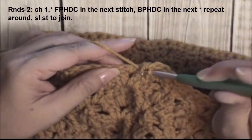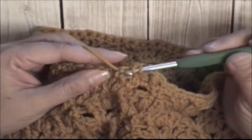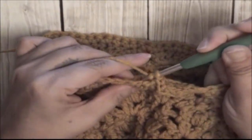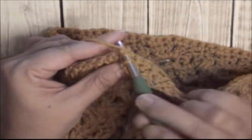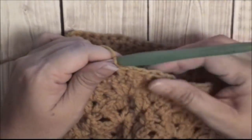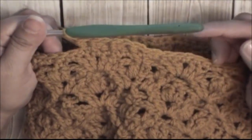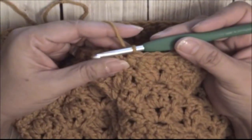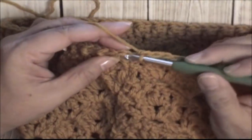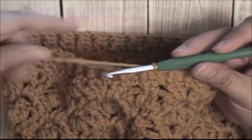All right, and we're just going to be doing this back and forth. Front post half double crochet, and then a back post half double crochet. Okay, so just do that all the way around and I will meet you here. All right, so I finished my last back post half double crochet. We're going to join to the first stitch of that round.